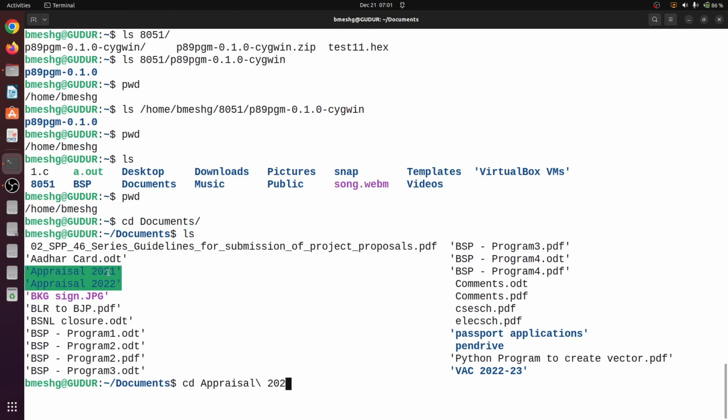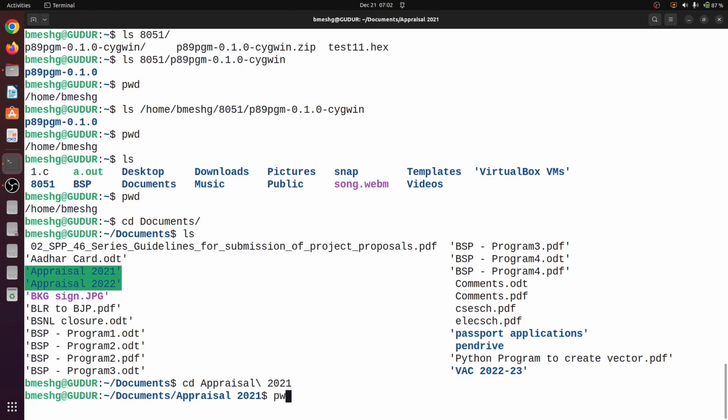And when it comes to 2, there are two options, one is 1 and another one is 2. Which one do you select? Say I will select 2021, then enter. So now you can see the present working directory. Whenever there is a space, you need to type that as a backslash and later a space, and afterwards the remaining characters.